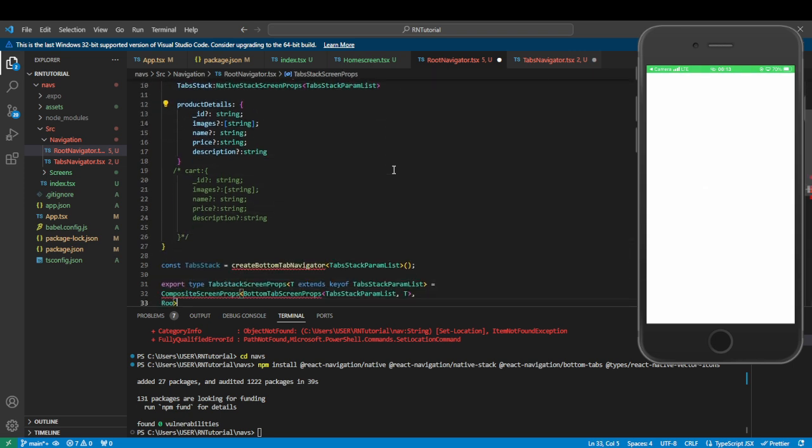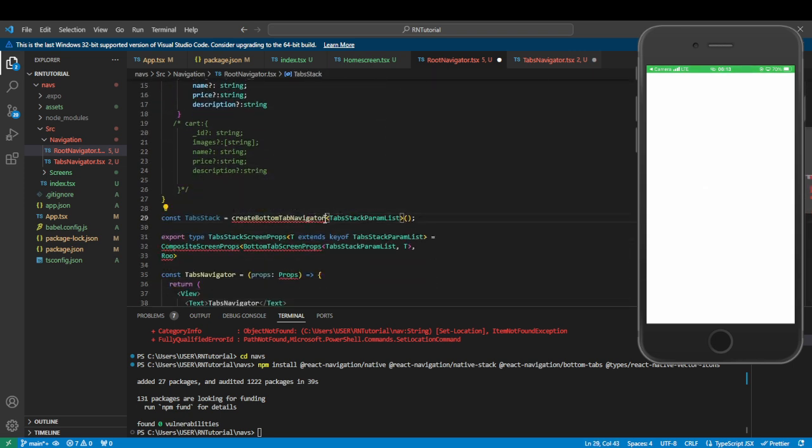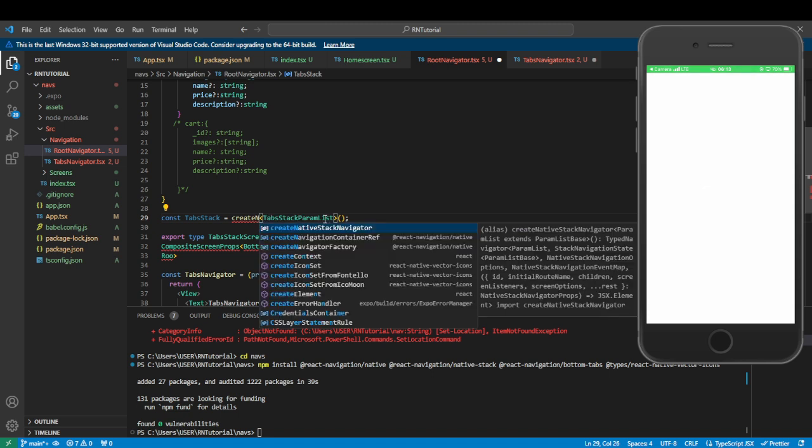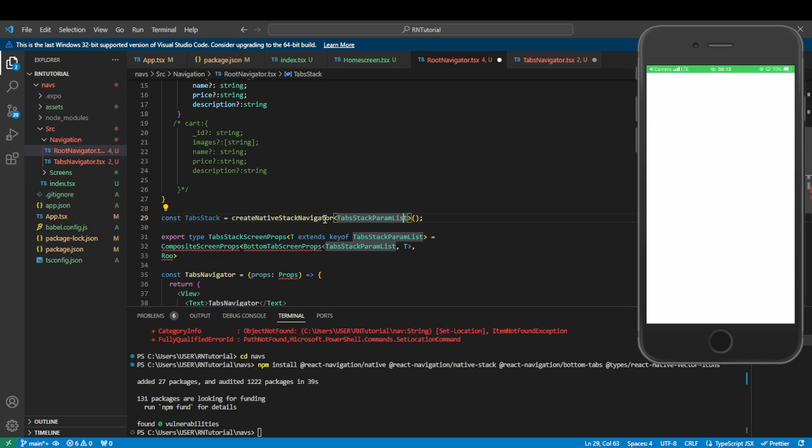So let's finish up with this. Here we'll create native stack navigator, because that's what we're going to use here, and we are going to link it to our root stack param list instead. So we are creating and linking it to our root stack param list, and here it will also extend the key of root stack param list.